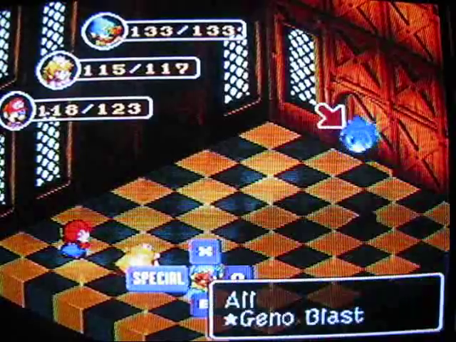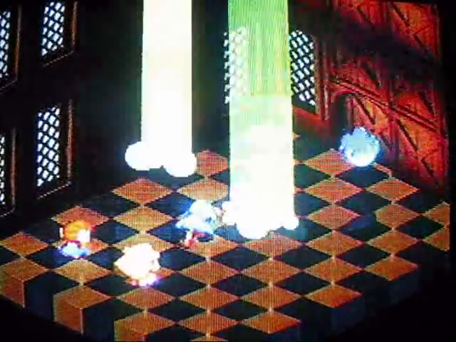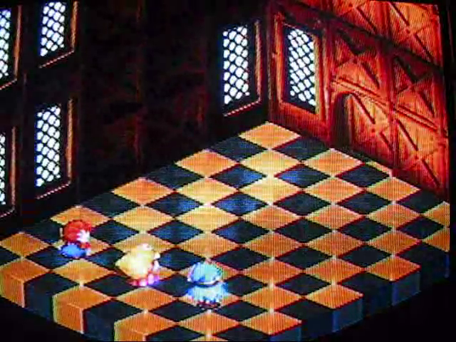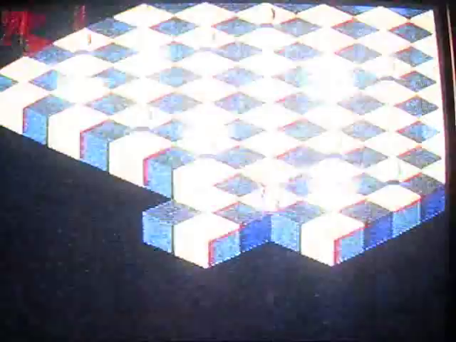Special attack, Geno Blast. Here we go. Hold Y for power. 1, 2, release. And shoot it. Disco Beam. And yeah, that's Geno's other attack, so yay. Okay, I'm going to get some frog coins. If I hit another portal blue thingy, I'm just going to battle it. Okay, I didn't. Ugh, shoot, I hit a chomp.